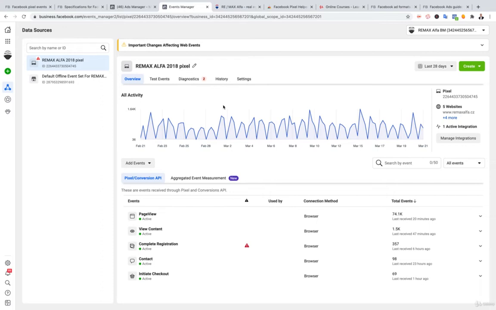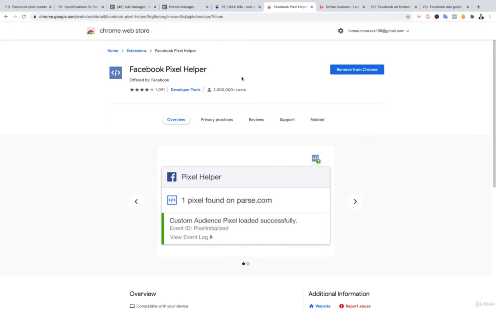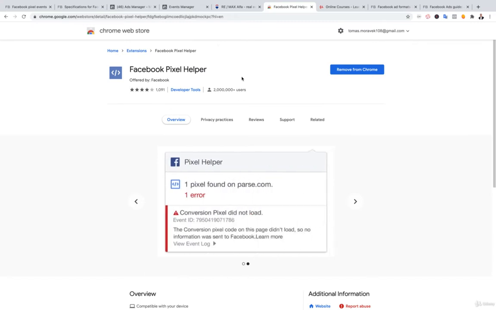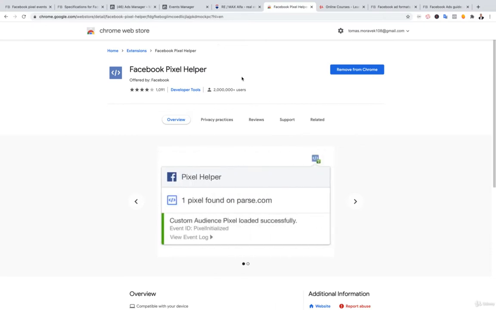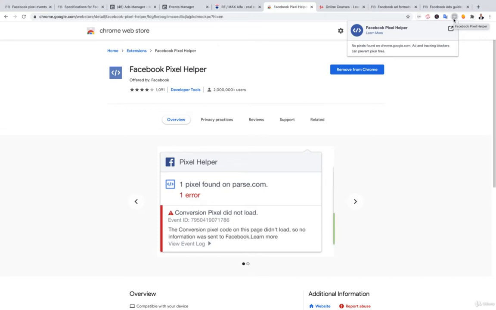And so I would love to show you, first of all, this is a great tool. You really need Google Chrome and you really need Facebook Pixel Helper. This is a fantastic tool that you just install into Google Chrome. If you can, please install it, it will be really great. So this Pixel Helper is showing you the events.